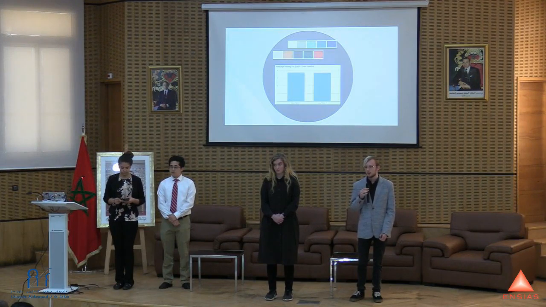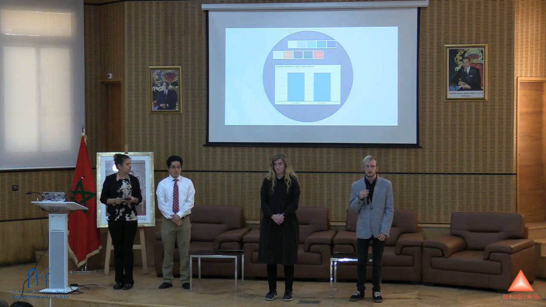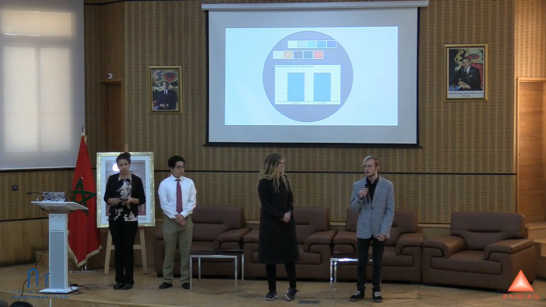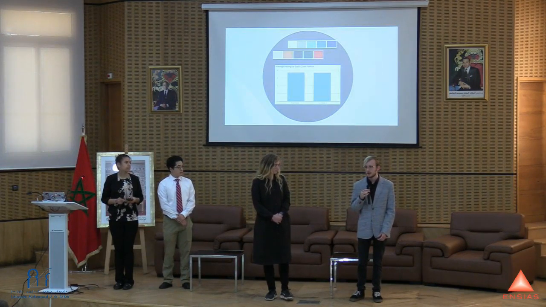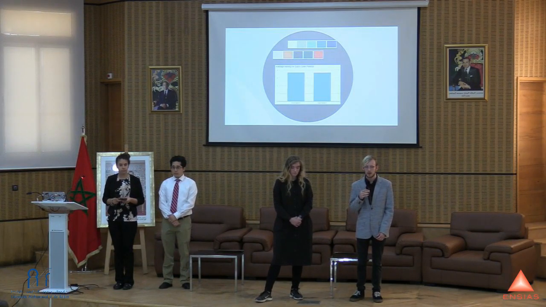And then we asked focus groups what they thought about each color palette. And again, they agreed that the unsaturated colors looked mature and were pleasant to look at. But when they mentioned the reds, greens, beiges, and grays, they mentioned that it resembled the Moroccan flag, and they preferred it because of how it reminded them of Morocco.